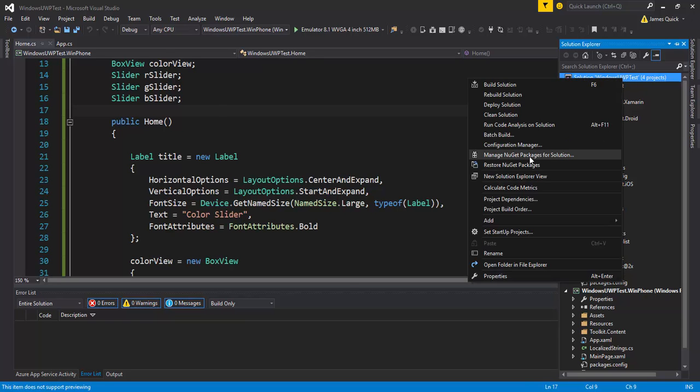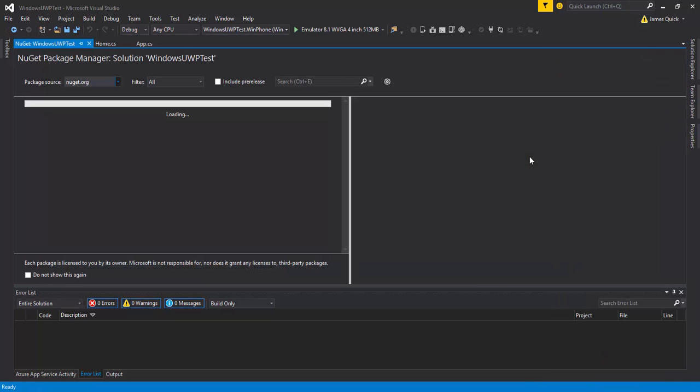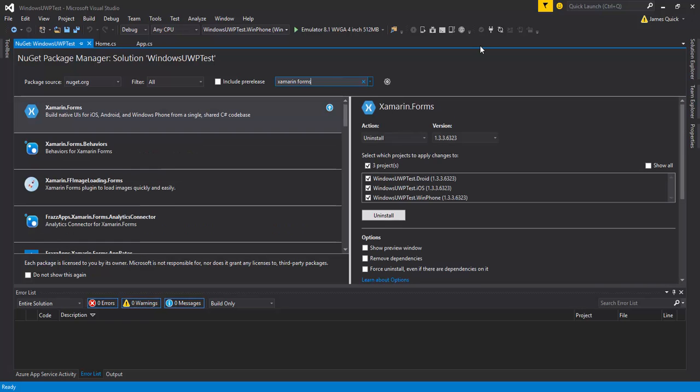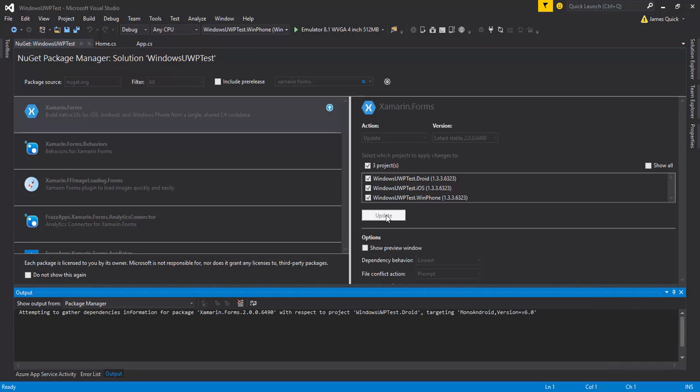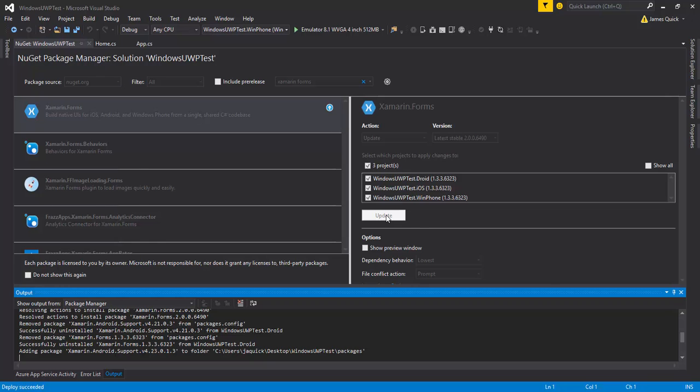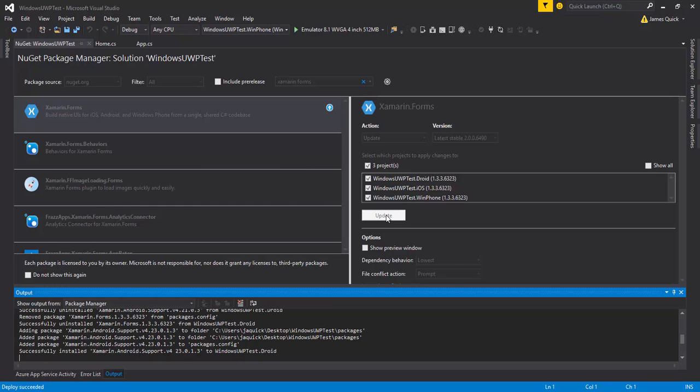And we can update the NuGet packages for each of the different platforms that we already have in one shot. So let's do a search here for Xamarin Forms. And when it pops up, we see that we've got it in our three different projects. We could uninstall it or we can update, which is what we want to do. So let's update here. This will take a couple of seconds because it's got to go in and get rid of the previous version, that older version of Xamarin Forms, and then put in the newest version, 2.0. And it's got to do that for each of those three different platforms, which is why we have the three different checkboxes here.